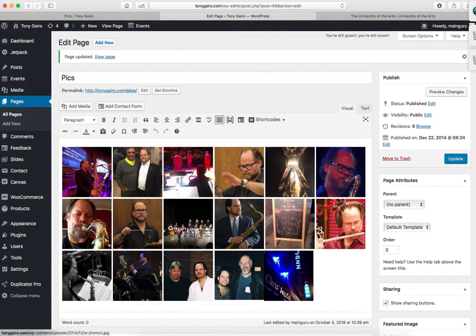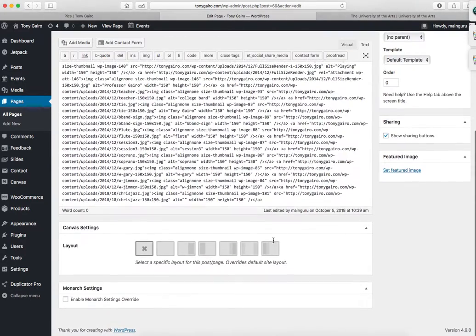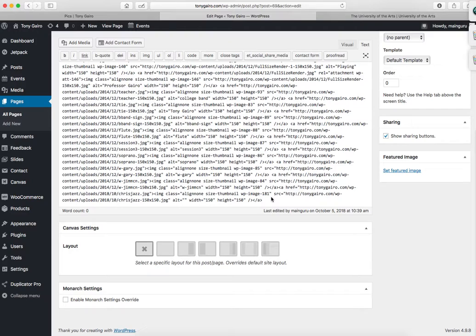All right. What I'm not sure of is why it's not giving you the space around the picture. Bear with me. See if I can figure this out real quick.